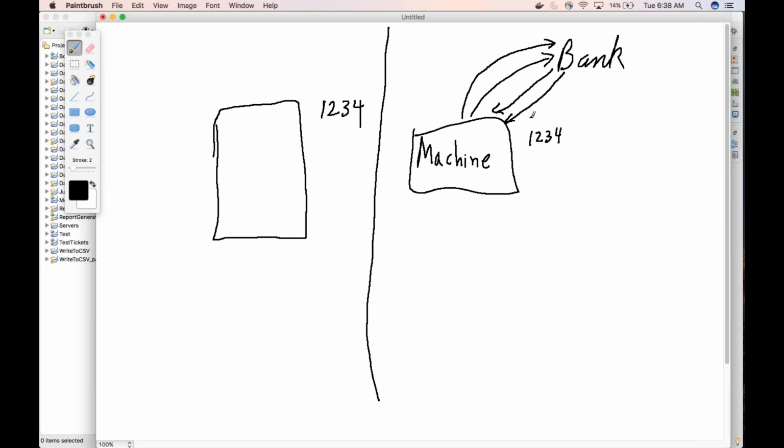Okay, so now the machine will tell the bank, please deduct $20,000 from this account. So the bank automatically deducts that much and tells whether the transaction was successful or a failure, whether that amount of balance is present, or whether this card is valid to swipe for that much money.